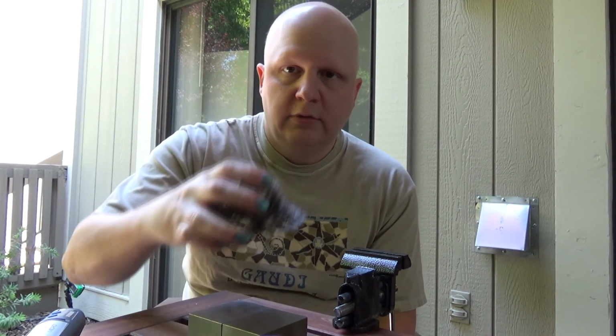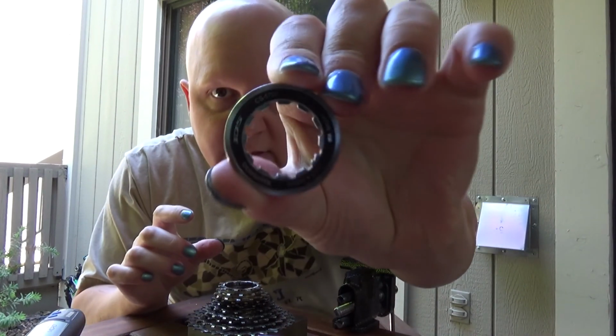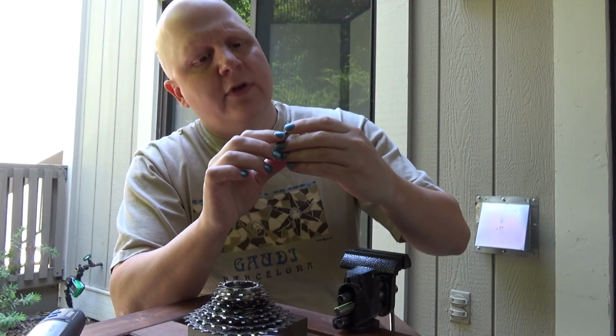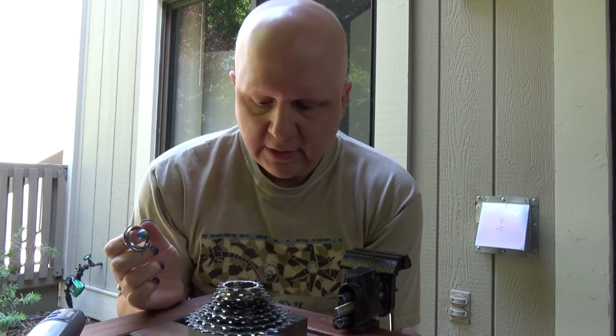And I am dealing with my cassette today. So this is my road bike cassette here, and I'm not going to try and spill it all over the place. But it is the Shimano 105 CS-5700, something or other, you probably can't read that. CS-5700. It's an 11 to 28, and it's a pretty common cassette, just at 105 level. And it has a problem.